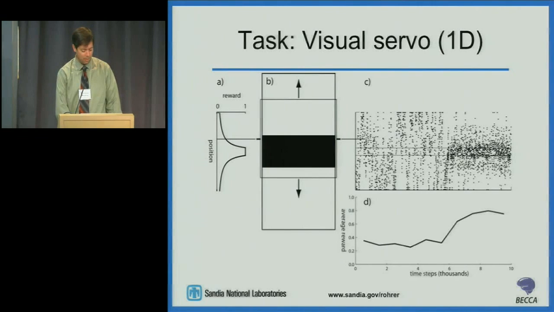So this is an example, a 1 degree of freedom task. There is a white image with a black bar in the middle. There is a frame, a field of view that BECCA has, this square, and it can move it up or down. Depending on the position of that field of view, there's an associated reward. And you can see here that it gets rewarded for centering this window on this black bar. Again, it doesn't know anything about the structure of the task. It just gets vectors of inputs and actions and rewards at each time step.